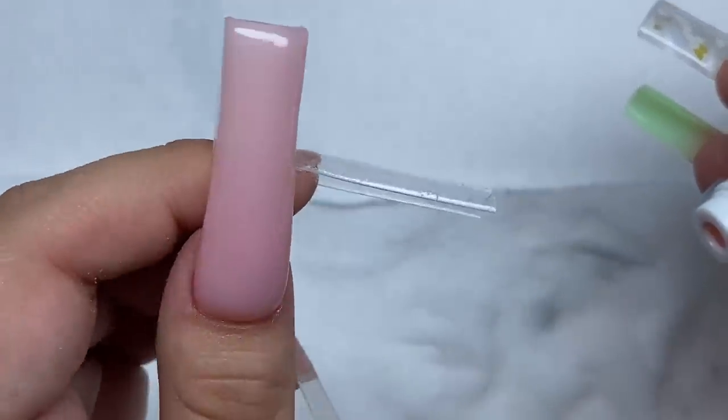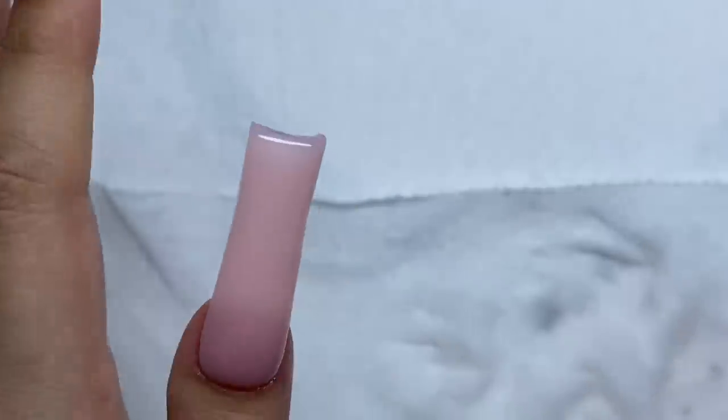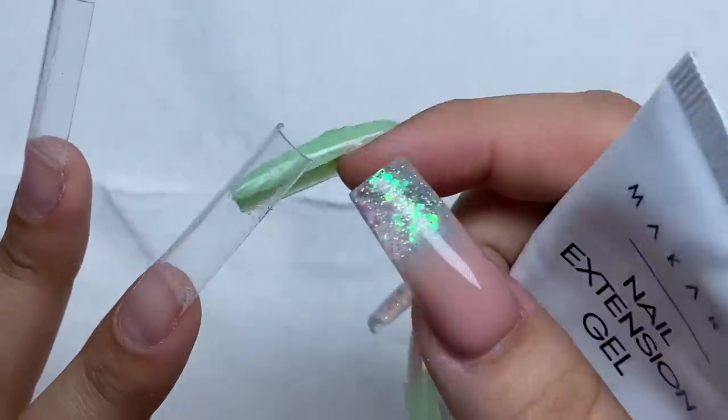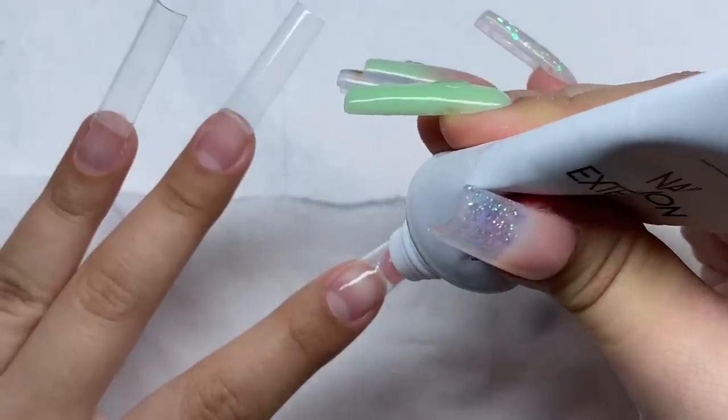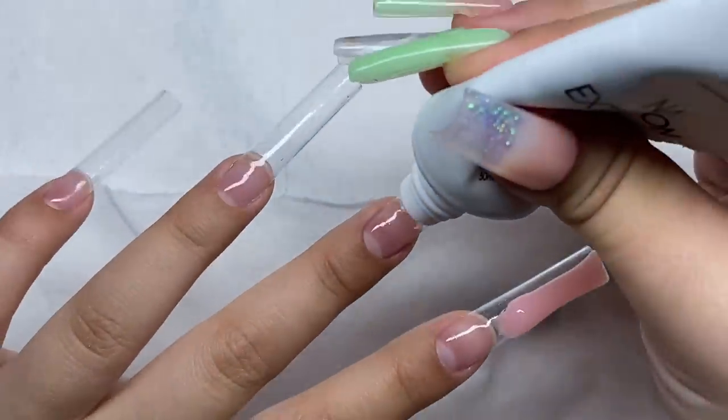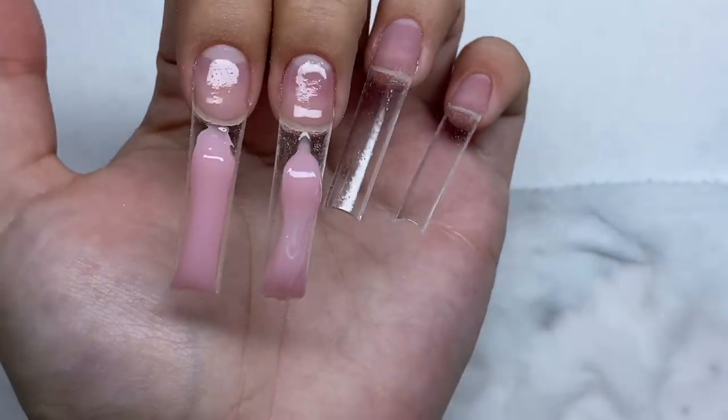Okay, so here's how the nail looks. This is a really, really pretty color. I'm glad I decided to use it. So we're gonna move on to the next nails. We're basically just making all the nails this nude color. So I'm gonna start at the tip of the nail once again, and I think we can do two at a time. And I'm just gonna get smoothing these out.